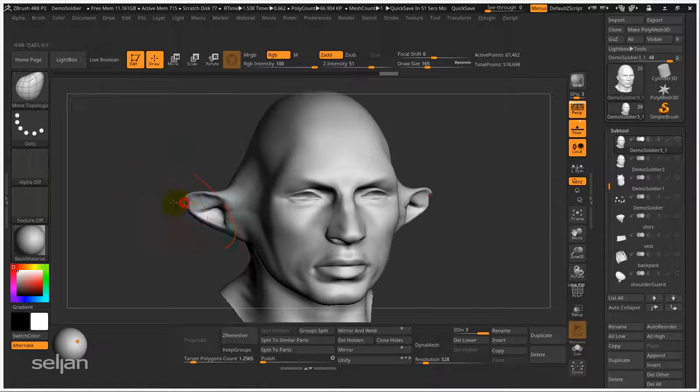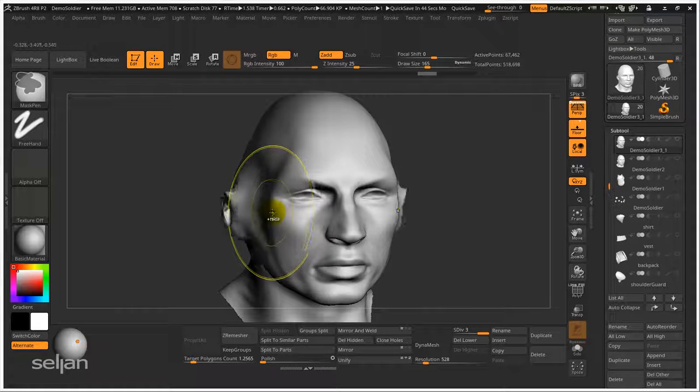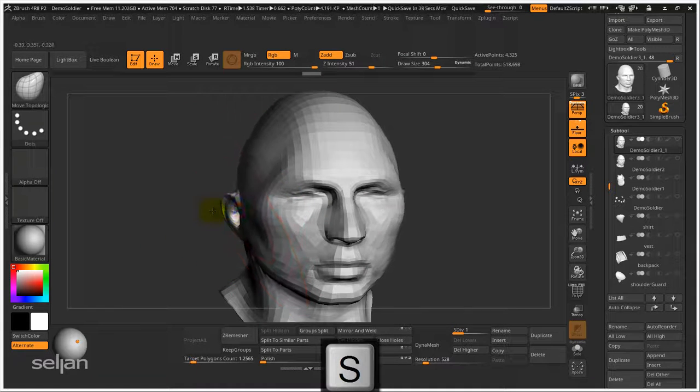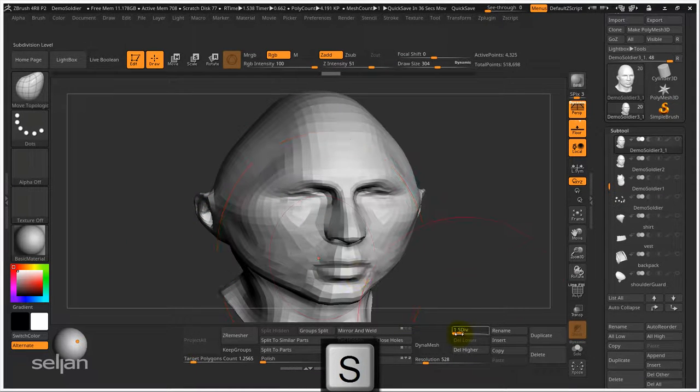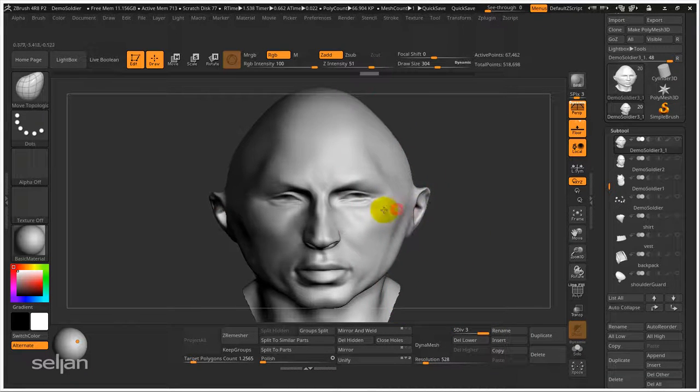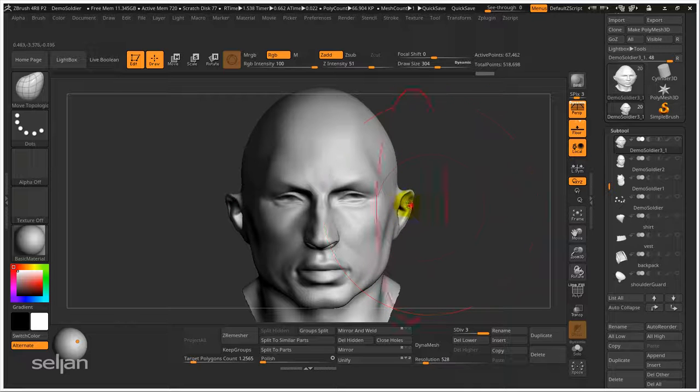So you can adjust things as you wish. If you want to create dramatic changes, usually the technique is to use the lower resolution. Use a large brush, make the changes, and then you can crank up and look for the higher details. This way it's much faster, especially if you have 1 million polygons.